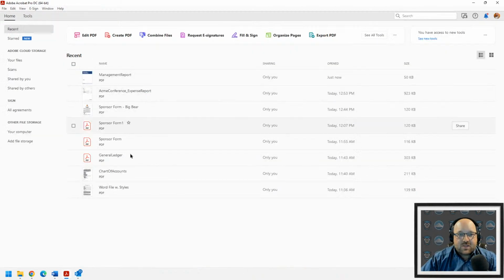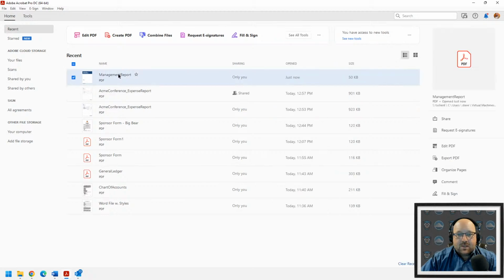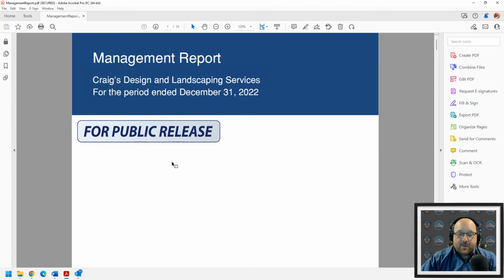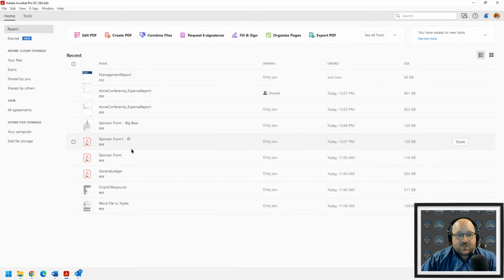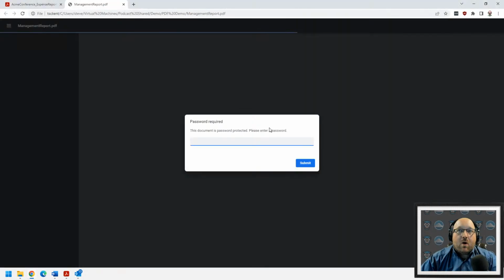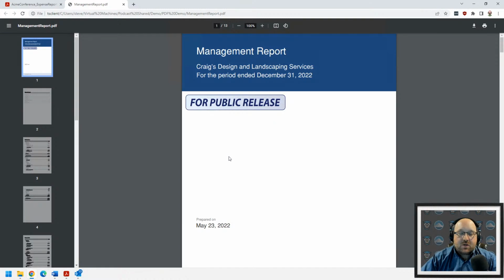Now the password, while it is in the document, you have to save it in order for it to apply. So we're going to go ahead and close that document. We'll come right back into it. And now you'll see it will not let us in until we provide that password. So we'll put in 1, 2, 3, 4, 5, 6, and now we can open that up. If a document is password protected like it is here, you won't be able to extract the information inside of it unless you have the password. And even if you try to open it up inside of a different tool, like let's say Chrome as an example, passwords are supported across every application that uses Adobe PDFs. So it's going to be important that you remember that password and you keep that in a secured way.